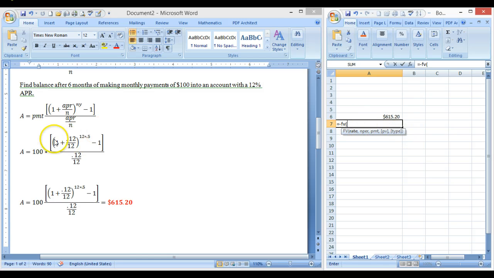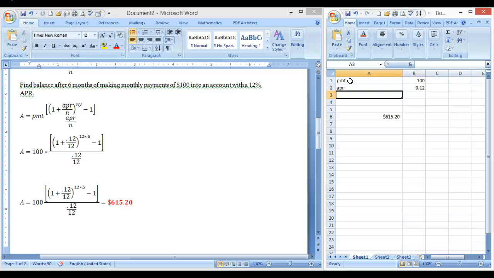So in this instance, we're actually going to type things in. Let's get out of there. We could come up and say we have a payment of $100 and we have the APR of 0.12. You don't have to label them, that just makes it nice.